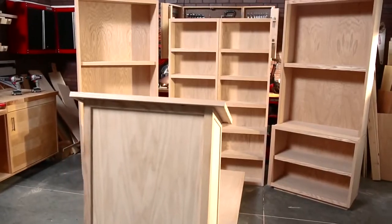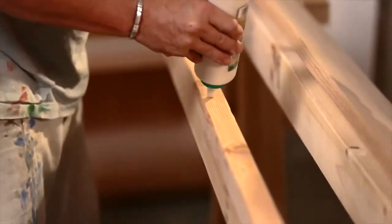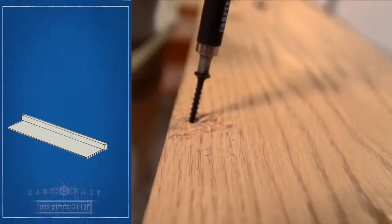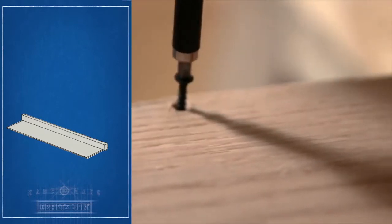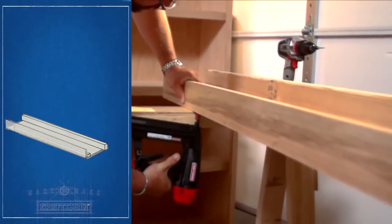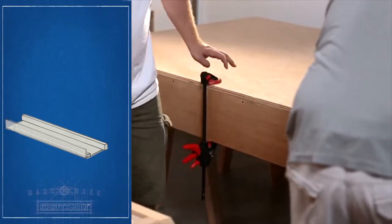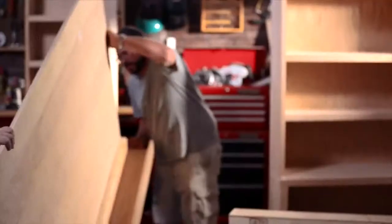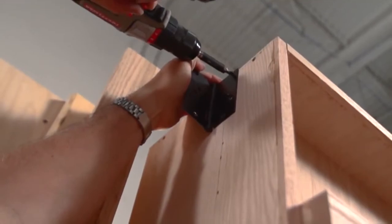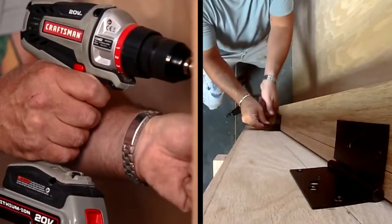We're going to make ourselves a second man card. With all four cabinets and our staging podium complete, we now have to build a compartment with murphy bed mechanics to house the staging podium. This compartment will connect all of our cabinets as one piece. Start with rips of oak that'll act as front pieces to the compartment. Add a 2x4 to the back outer edge of the front pieces — these will be used for support and to attach the sides of the compartment. Attach a solid piece of oak reinforced by a 2x2, cut full sheet ply deep enough to house the stage and the podium, and attach to the 2x4 placed on either side of the stage. Screw the outer cabinets to these sides, place the hinges, and pre-drill holes on the inner cabinets and solid piece of oak, then attach with screws.